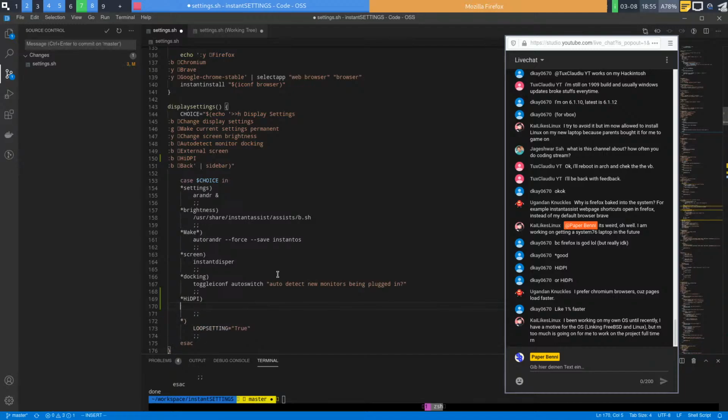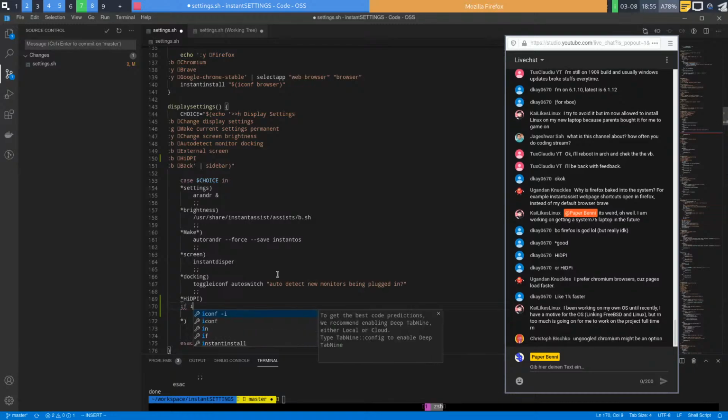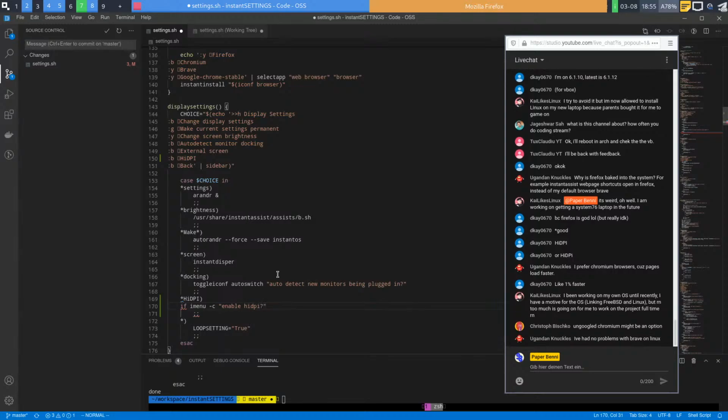Okay, let's not do that. If imenu -c enable high DPI question mark. How should we do that one?